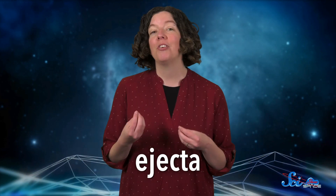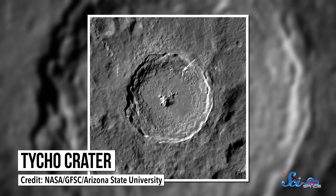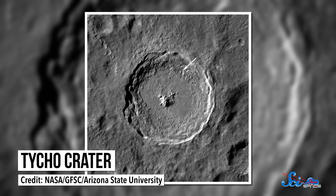But some scientists have seen craters here on Earth that shed light on this, dating back to the impact that killed the dinosaurs. Typically, when an asteroid or a comet hits a celestial body, the impact energy is enough to make a crater. The stuff that's thrown out of the crater is known as ejecta, and if there's enough of it, it'll spread around the crater to create an ejecta blanket.